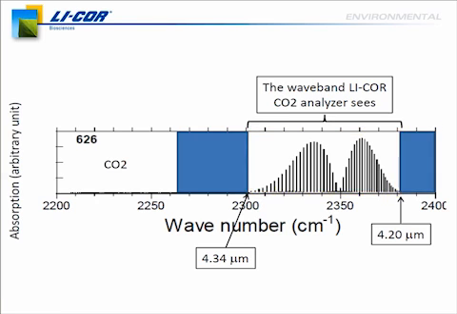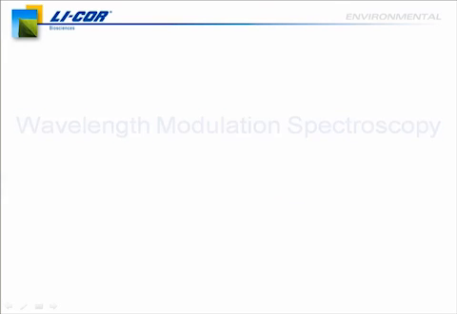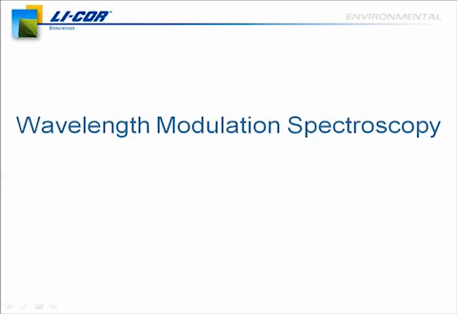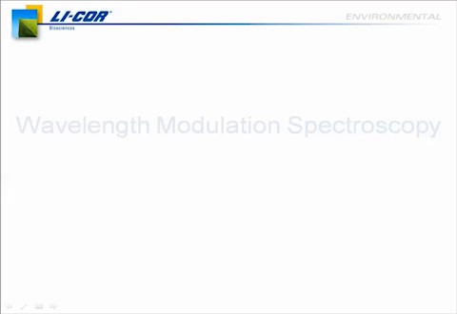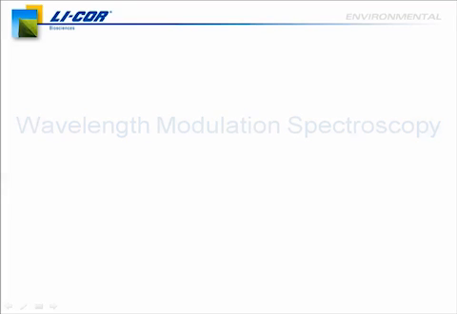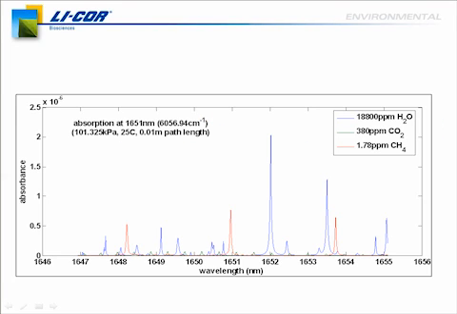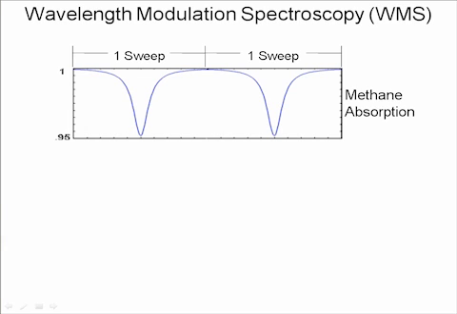So the principle of measurement with the LI7700 is wavelength modulation spectroscopy. So it's a different method. And the way wavelength modulation spectroscopy works, we're going to talk about just a little bit here, and we'll have more opportunity to learn about that in the future. The LI7700 uses a single mode tunable near-infrared laser source, and it operates at ambient temperature. So using that laser source and wavelength modulation spectroscopy, we scan the laser across a single methane absorption feature that's near 1.6 microns. So we make this scan with high resolution and a high repetition rate.